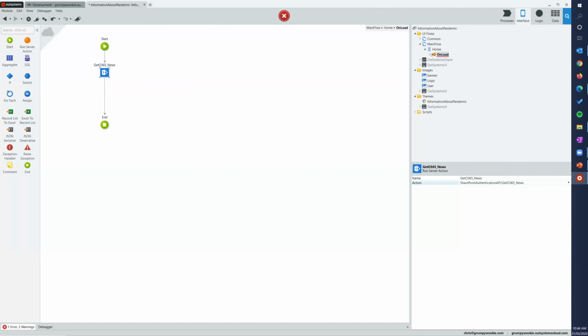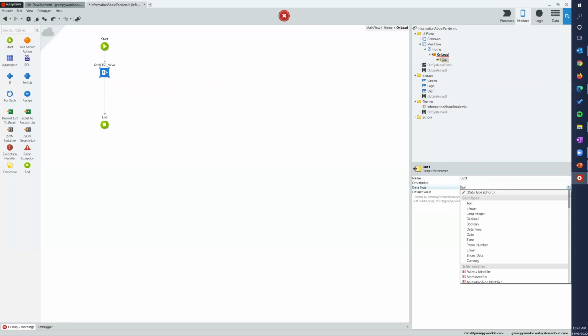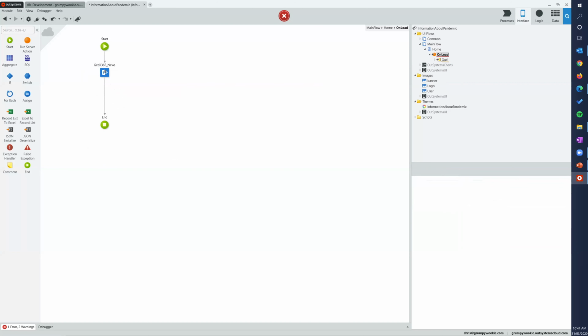The other thing I need to do is this onload method actually returns an output parameter called out1, and I need to set that, instead of being text, to my structure here, which is my get news response. So that's a structure which will be a collection of news items. And so what I need to do is take this output from my news and put that to that variable.